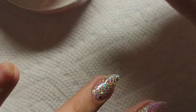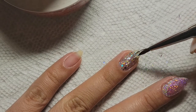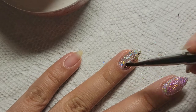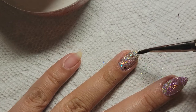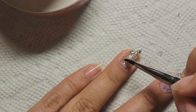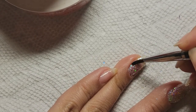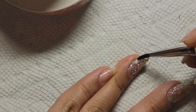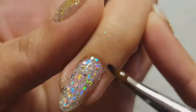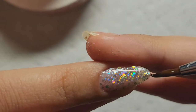The second way that I've seen people lay the Aurora paper is they put the builder gel on top of the nail first, and then they put the Aurora paper on top of the builder gel that's already on the nail. So that's what I'm going to do here. Right now, I'm just doing your normal builder gel application. You want to make sure it's leveled and it covers everything. I like a thinner builder gel, so that's what I'm doing. I'm making sure that I like how it looks, there are no bumps, and that it's leveling very well. I'm a little bit obsessed with this, so it took me a minute.